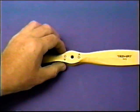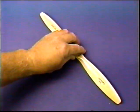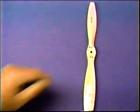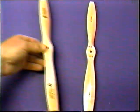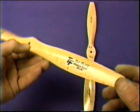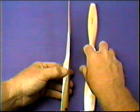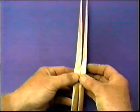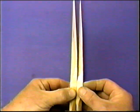This is our old standby while we're waiting for the finish on our little tote box to dry. And finally, from Tower Hobbies, this is the first set of props that I ordered that came in. This is a 15-6 PowerPoint. Of course, it's got more pitch. If you look at it this way, you can see the difference in pitch. Quite significant, in fact. The thickness at the hub is significant too.